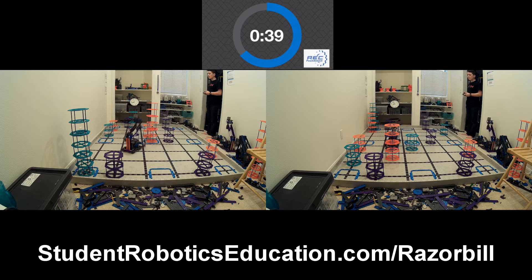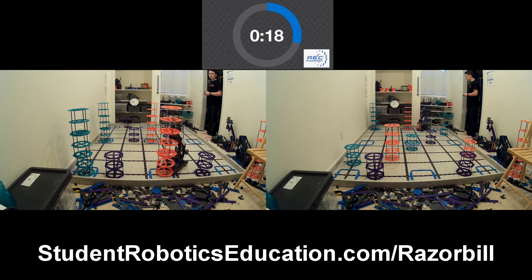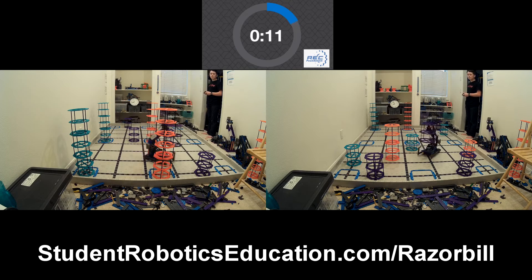Just to give you a little background on this robot, it's got a really interesting feature that I think is key that I thought I'd share with you. So basically, most robots have a claw that requires that you get the riser in a really specific position on that claw in order to pick it up. Interestingly, this robot has the ability to kind of self-center that riser, so you just have to generically get it in the right position, and this robot will actually center it up for you and get it ready so you can pick it up.